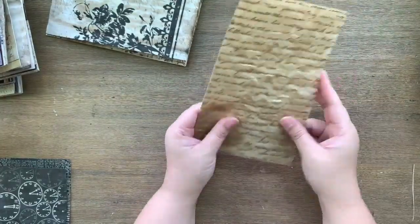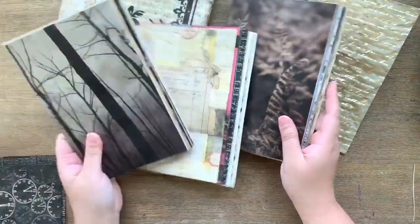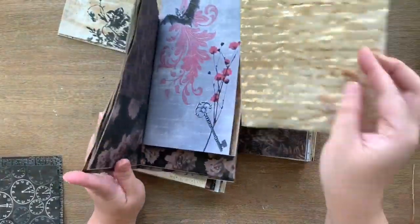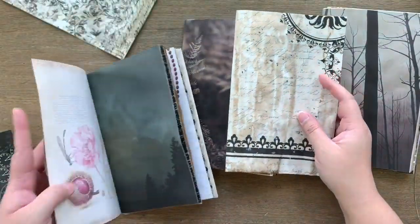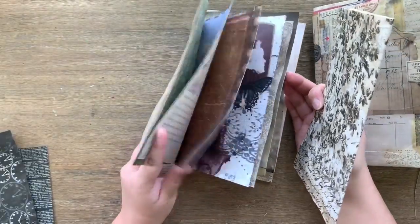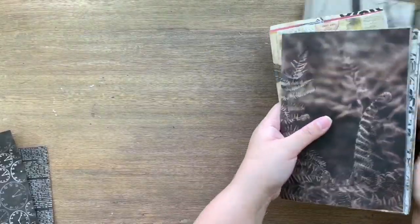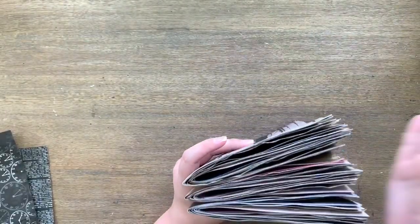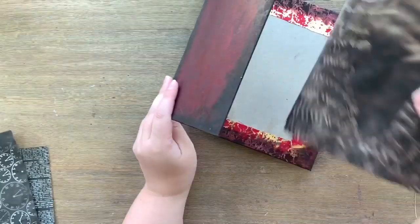I love how this came out. So I think I will put this one in the middle somewhere. And then we'll do this one in here. And finally this one can be in here. And that's it. We have our signatures and they're about 10 pages each. So a total of 120 pages right here.